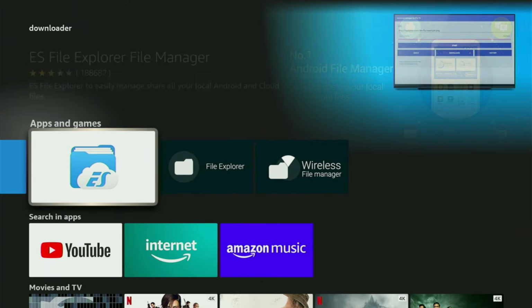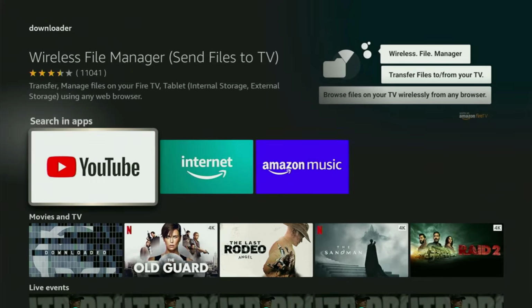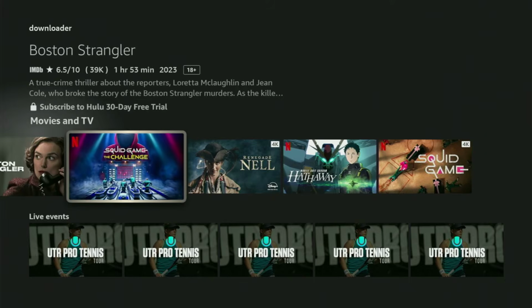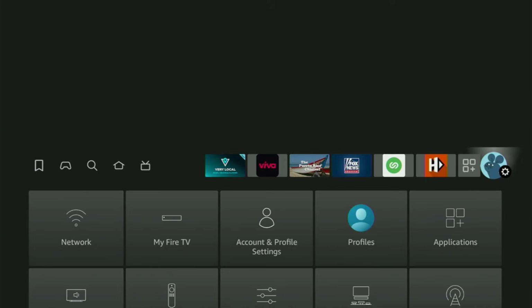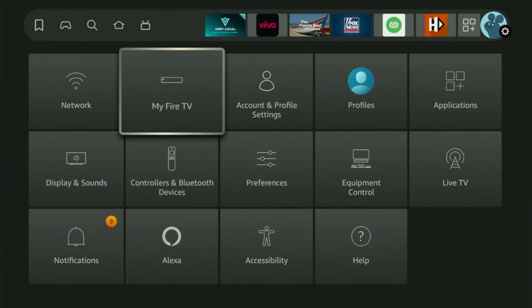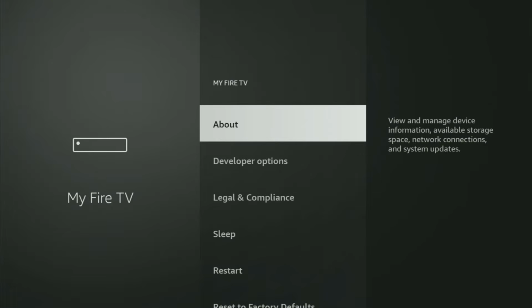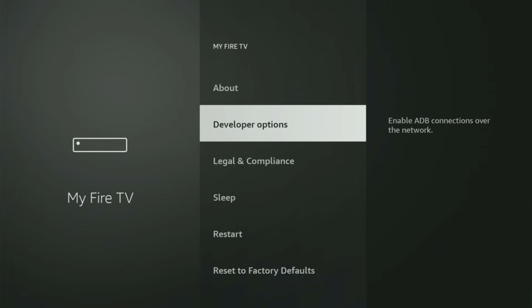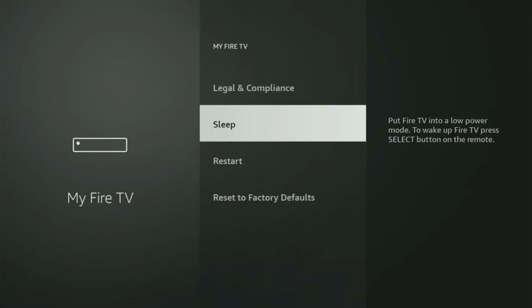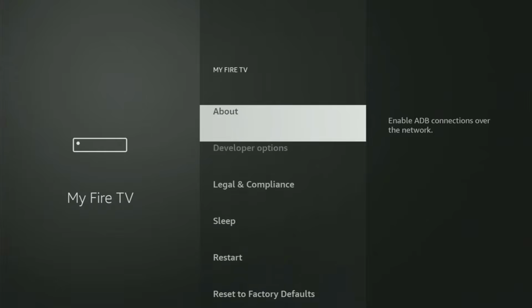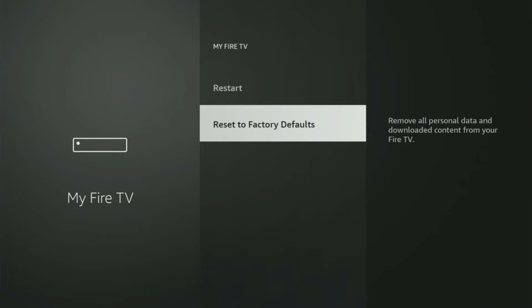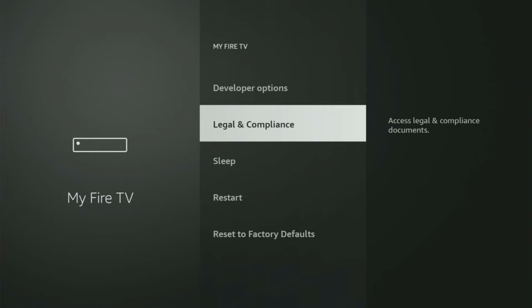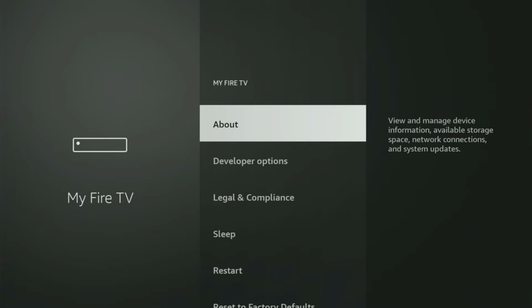But after you got Downloader, it's not over yet, because you still have to set it up. So now to set up Downloader, we have to go to the settings. So here we go, select that button with a gear icon, click on it, and then go to My FireTV. Open it. And now here, what you have to do is turn on developer options for the Fire Stick. But on some Fire Sticks, and especially on the new Fire Stick devices, the developer options might be hidden by default. So if that's the case, and you cannot find developer options anywhere, then no need to worry, because it's pretty easy to make them appear.